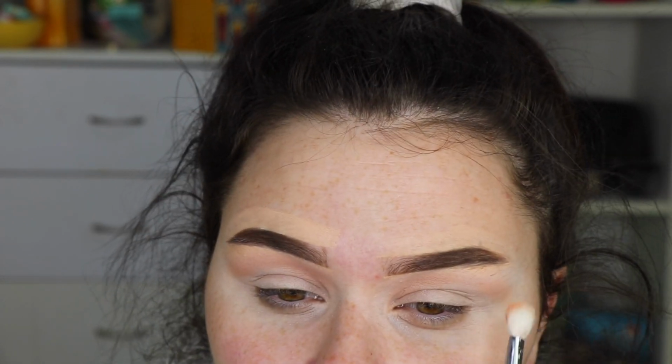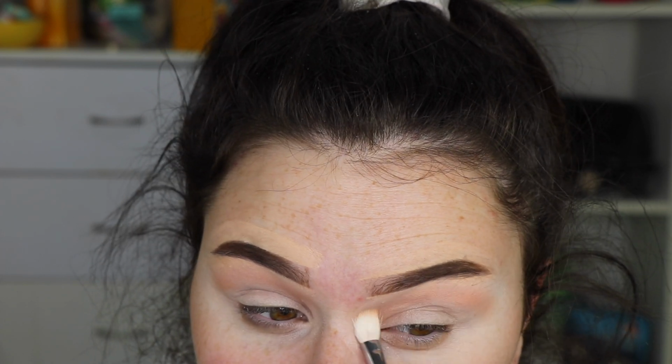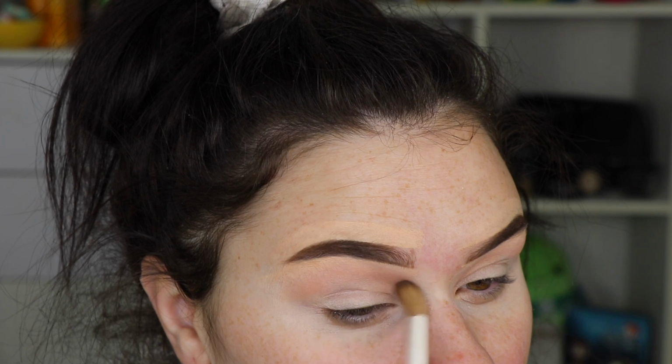Obviously we can start small and build it up, but if you put too much pigment on originally, it's a little bit harder to blend it out. So I prefer to start with a light hand, a little bit of shadow, and then build it up as we go. So when I've got something like this, I'm pretty happy with that. Now I'm going to take something a little bit fluffier, just blend it. This is probably not the right brush. This one is too dense.